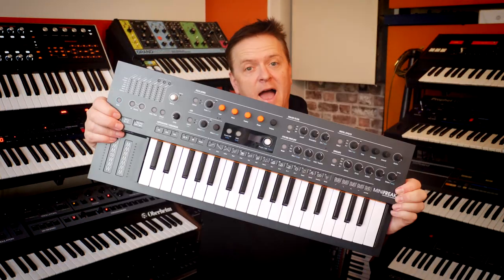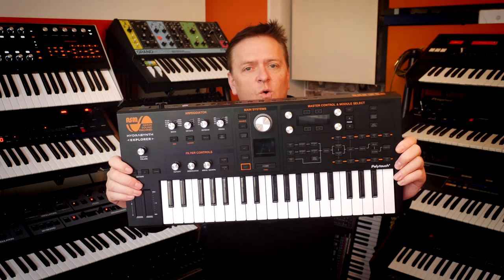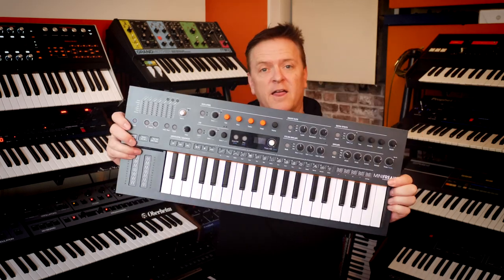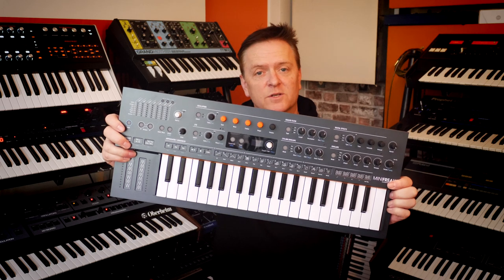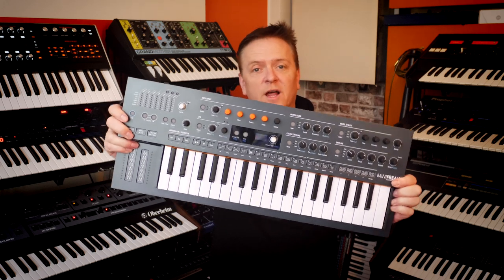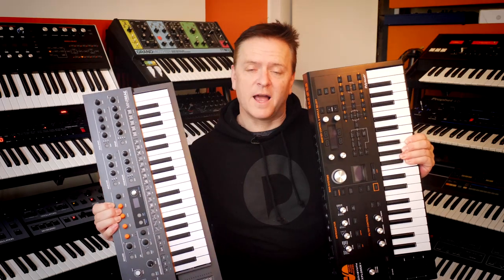I've recently been playing a lot with this, and I've been playing with this. This is an all digital little gem. It's got digital oscillators and a whole host of digital filters. And this is a hybrid. It's got digital oscillators and analog filters, but just for good measure, it's thrown in a load of its own digital filters as well. And they both sound fabulous.